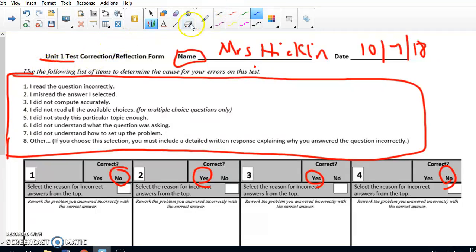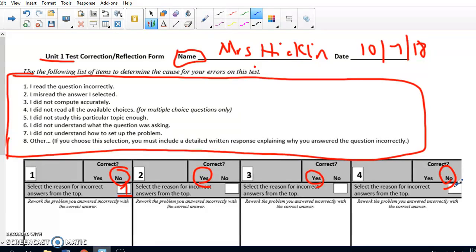or items. On these 8 items, it says very clearly that you have to determine what your reason was for getting the answer wrong. So question number 1 on the test was the question about the trapezoids, where Becky went from one trapezoid to another, and I thought when I saw it that it was a reflection, but it wasn't. And so when I was doing that, I read the question incorrectly. So down here for selecting the reasons, I'm going to put 1. Now for the ones I got correct, I can leave those boxes blank. But you're going to go through that and do that for each question you answered incorrectly on the test.